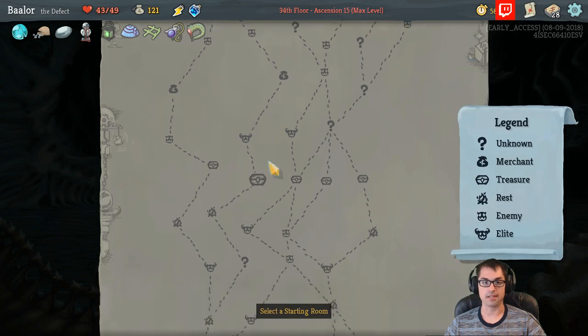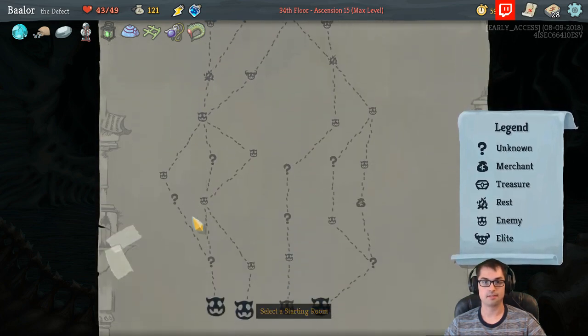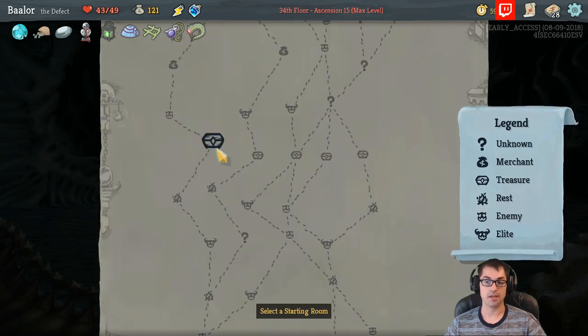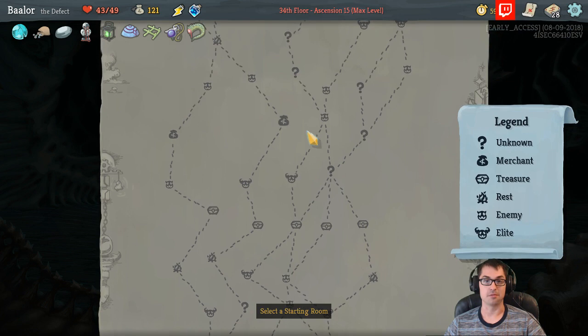Could go for the later elite after the relic. It's probably a good idea. Go for that elite. Hit a bunch of question marks along the way. Hope to get cursed so that I can gain 6 hit points. And then remove it at the store.